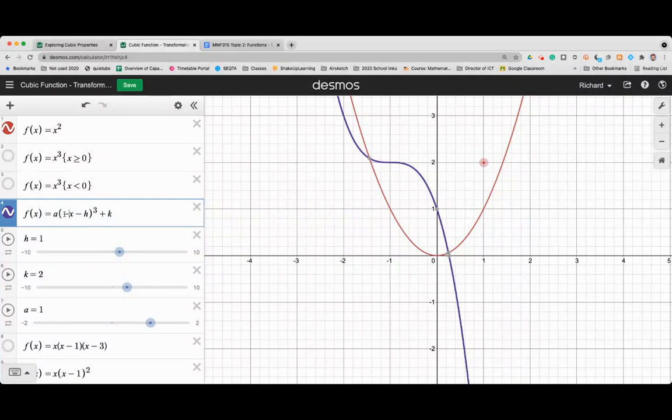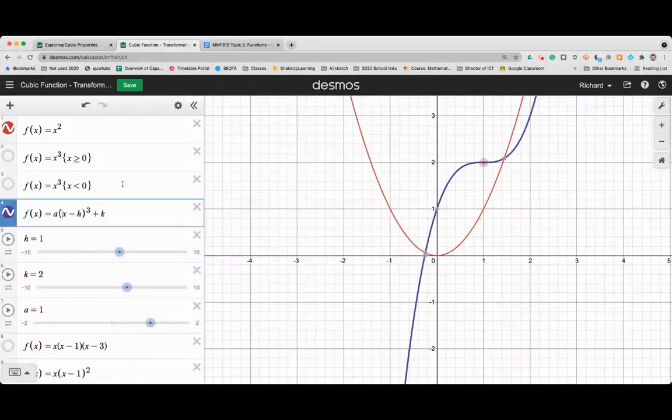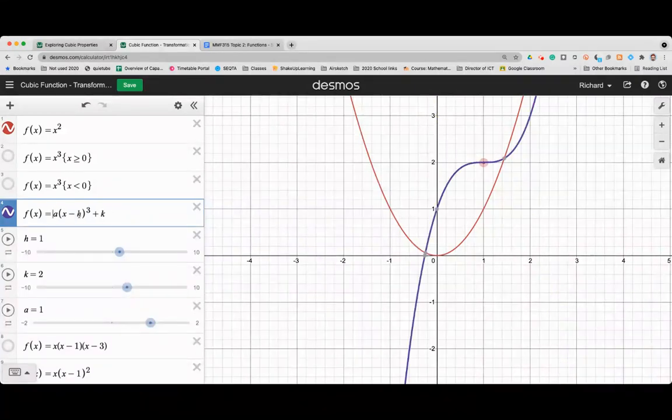This is a reflection of the input, right? I'm taking the x value and then changing it to a negative before it gets cubed. So it's reflected that way. Whereas if I do this, the x value remains the same, and then minus h, and then it's cubed, and then it's made negative. And so it just gets reflected that way instead. It's flipped that way. Okay, so it's a reflection about the x-axis. Okay, so there's reflections, dilations, and translations, the 3 things that will help you take a basic cubic graph and work out where it goes.